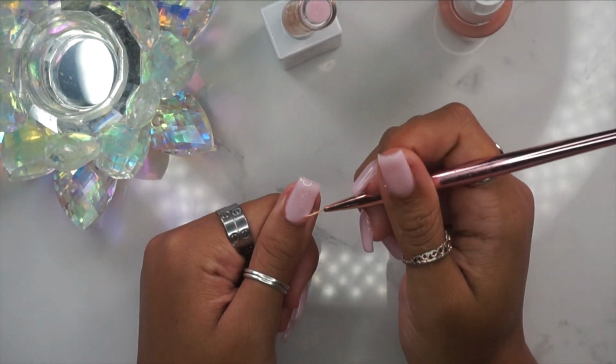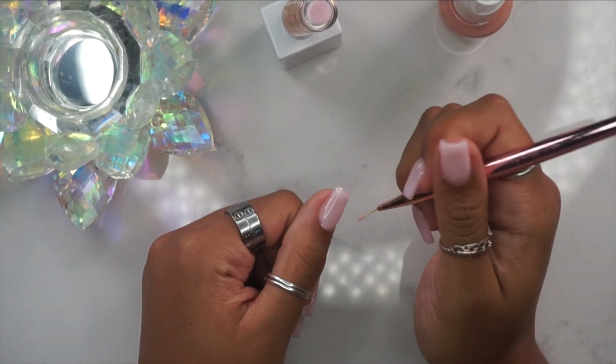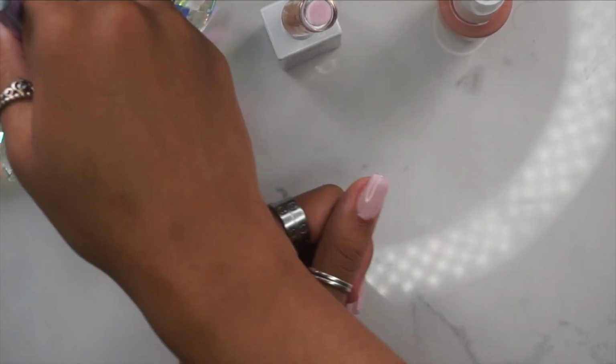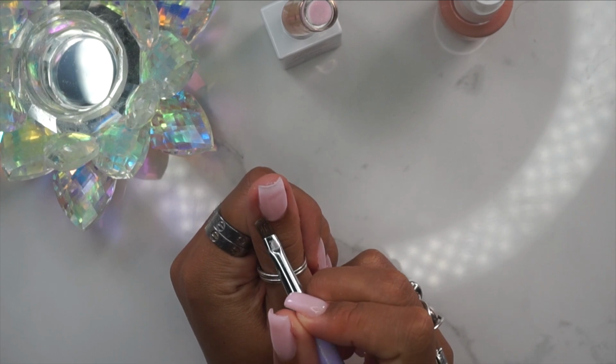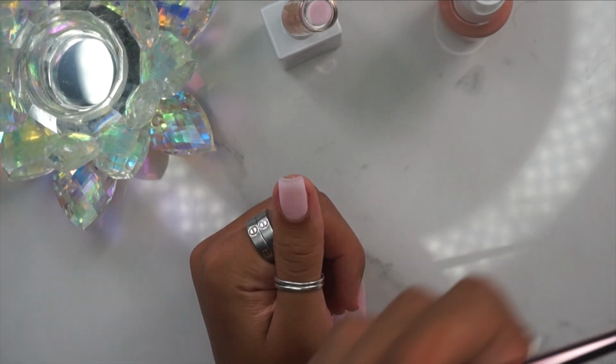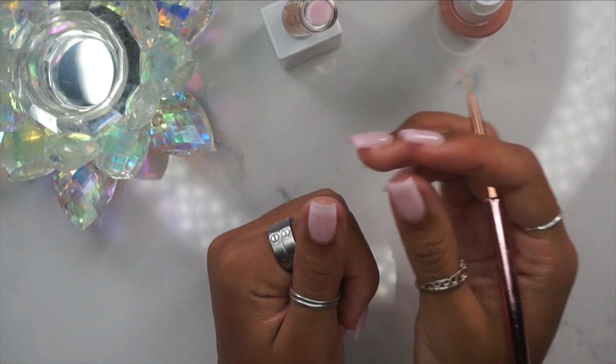So I go in and I flash cure each nail for about 15 to 20 seconds. And then after I finish doing all 5 fingers, I go in and cure for about a minute to a minute and a half. And as always, you want to do your thumbs separately.